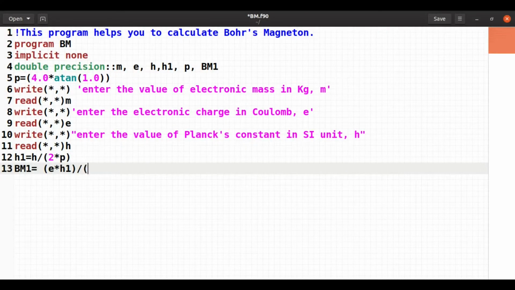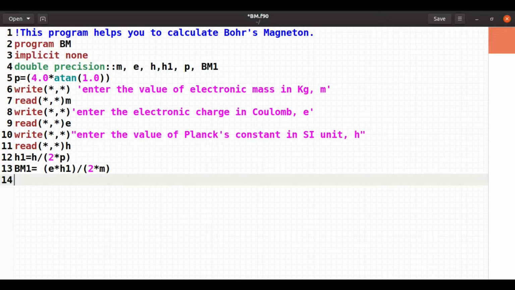So we need to provide bracket here, 2 into m. Okay, so now write the value of Bohr magneton is.